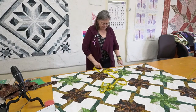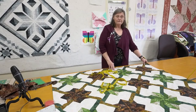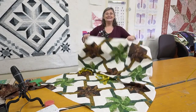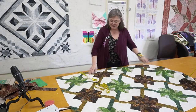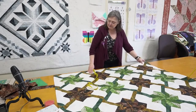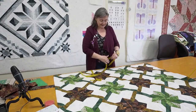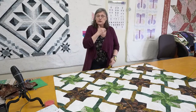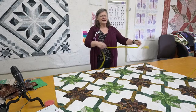So we never want to measure the edge of our quilt. And also the reason, because we're our very own enemies, because how many times do we look at our quilt, and every time we do that we stretch the edges because there's no stabilization there. So when I go to measure for my borders, I want to measure about 6 inches up, and I'm going to measure in 3 places: 6 inches up from the bottom, 6 inches up from the top, and straight across the middle. Usually there's a little bit of variance in the measurements.